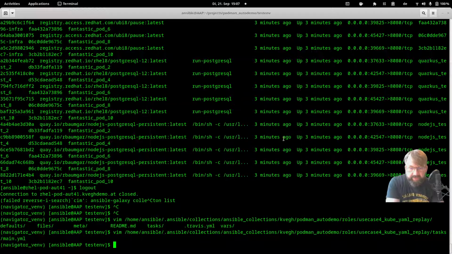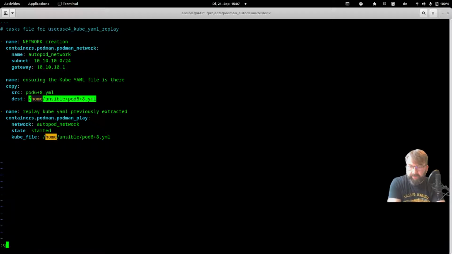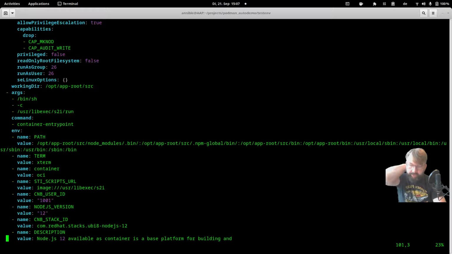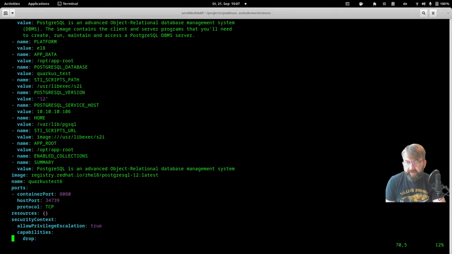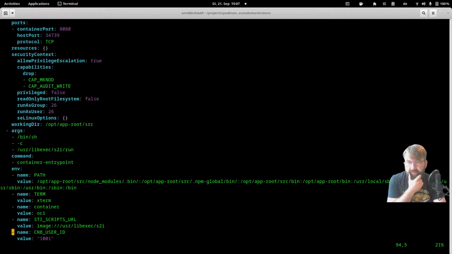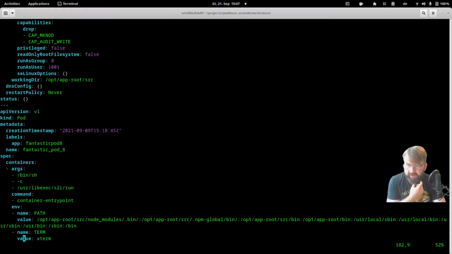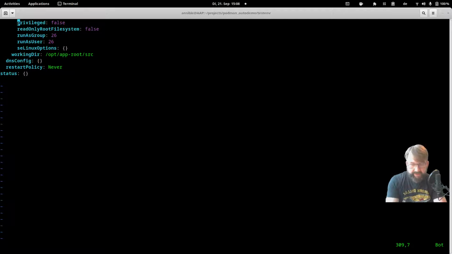Let's look into what that really is. So I have shown you, this is the role. This is the kubeyaml file that Bob has extracted from OpenShift and provided to me. So I was lazy here and actually put this into the collection, right? So this is the kubeyaml file I got from him, and it describes this environment, right? It describes the environment variables. It describes the ports that he has all defined, right? Runs a couple of commands, specifies the containers, and so on and so on. So this is all that he provided, and this is what we are running now.